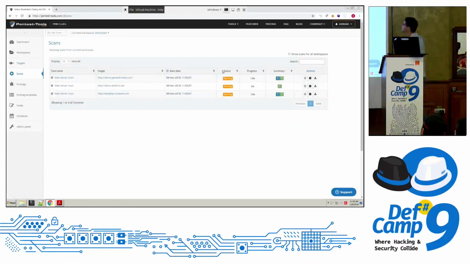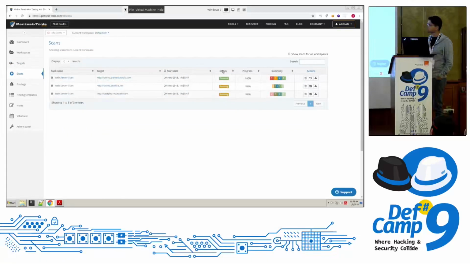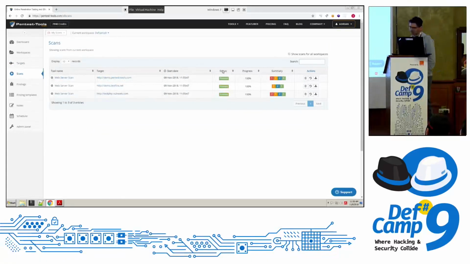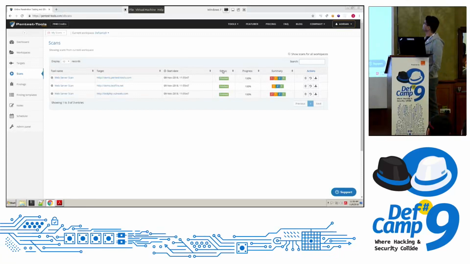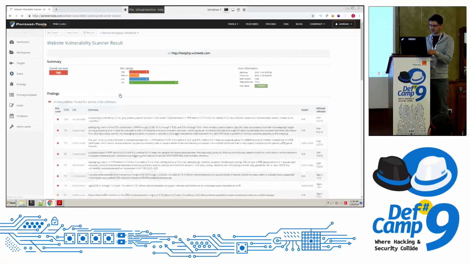And here they will update the results in real time. What you see here is the summary of the vulnerabilities identified for each target. So one red, one medium, one low for each target. If you want to see them individually, let's go to this one, for instance.